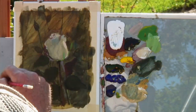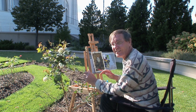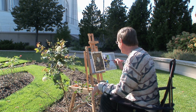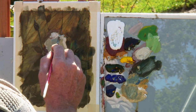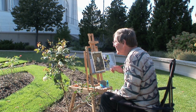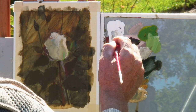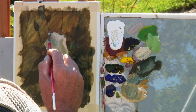The light changes so quickly out on location — this rose looks like a different rose than when I started. But if the painting doesn't come out, nothing is lost. Everything I've had to gain just by being outside and experiencing all that we get to experience as we travel around the country. One principle that goes along with that is a verse: 'Work is worship when performed in the spirit of service.' I've always loved that quote — it doesn't matter how skilled or what type of job I'm doing; if I do it with that attitude, I feel pretty good about it.